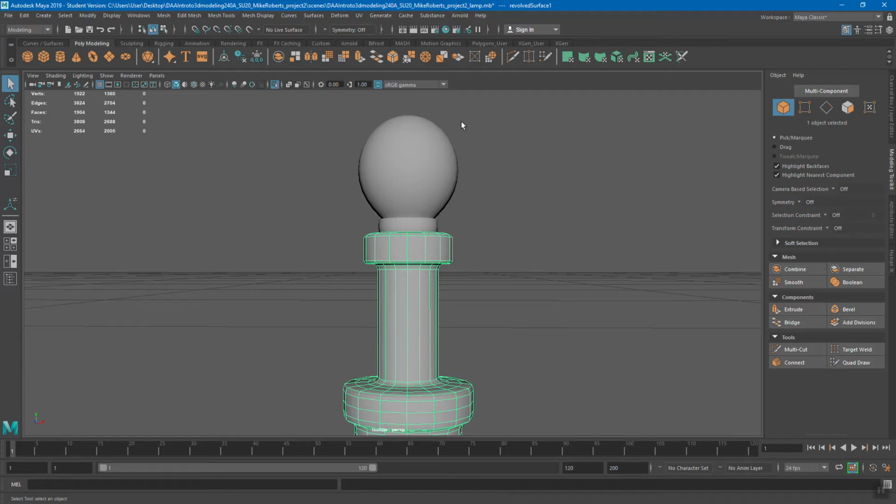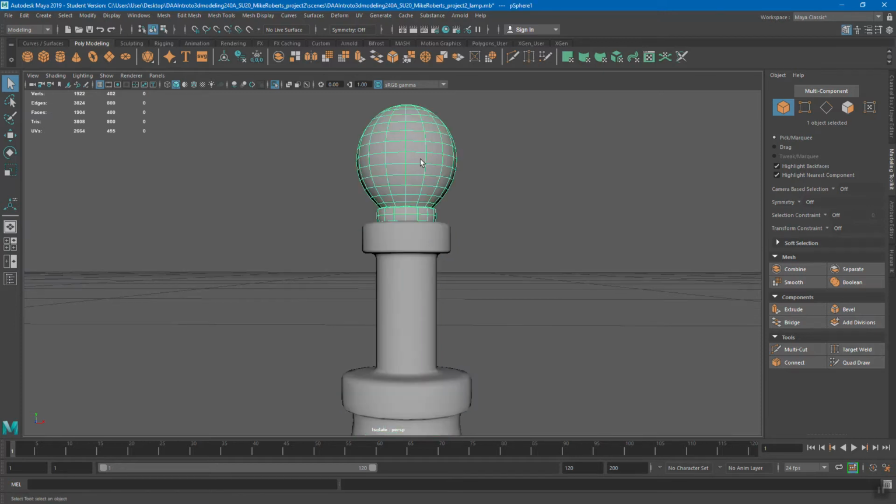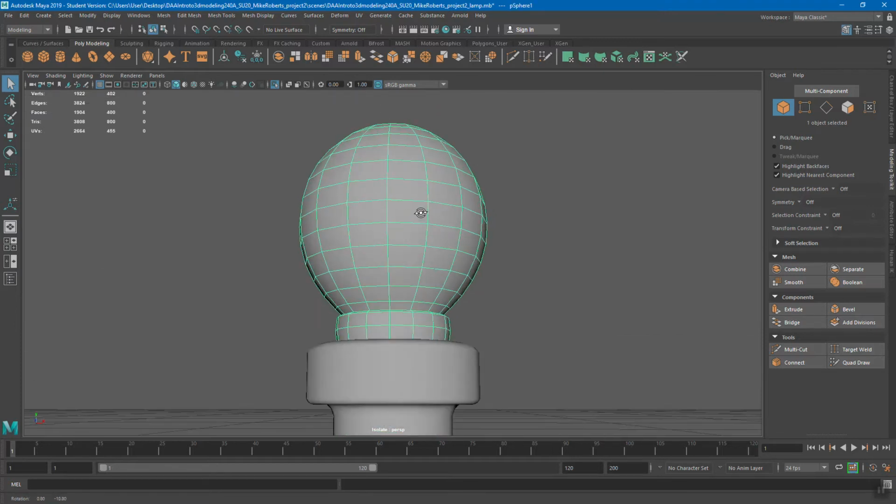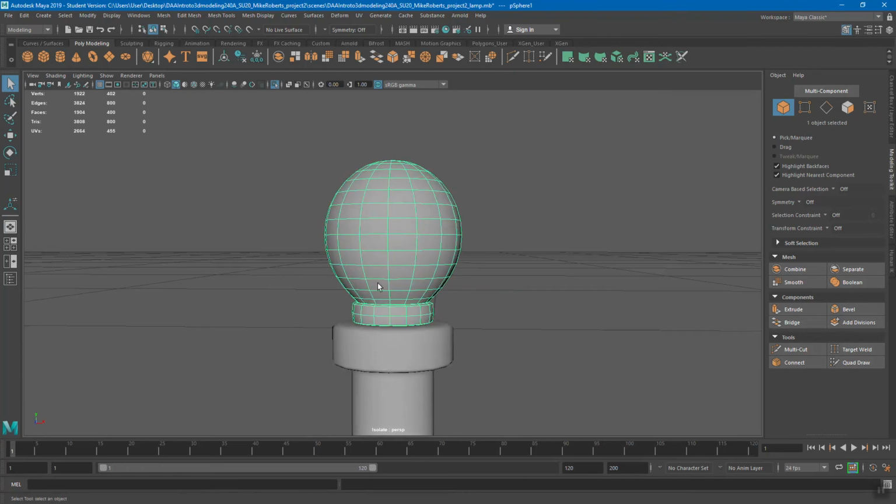I am going to show you the bridge for the first time today, and I'm also going to show you guys how to use edit pivot and duplicate special. So there will be a couple of new things on this video, but there will also be a lot of old stuff, right? So in this case, focusing on light bulb is good, right? F, just because it sets the focus more on the top of the lamp here.